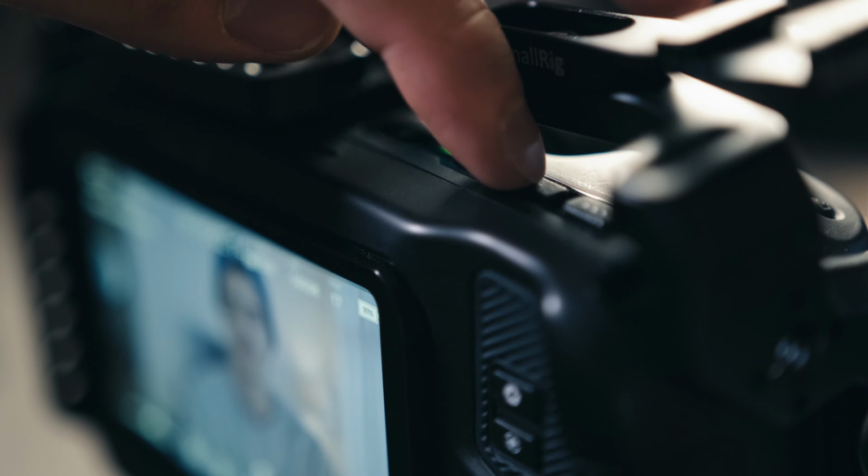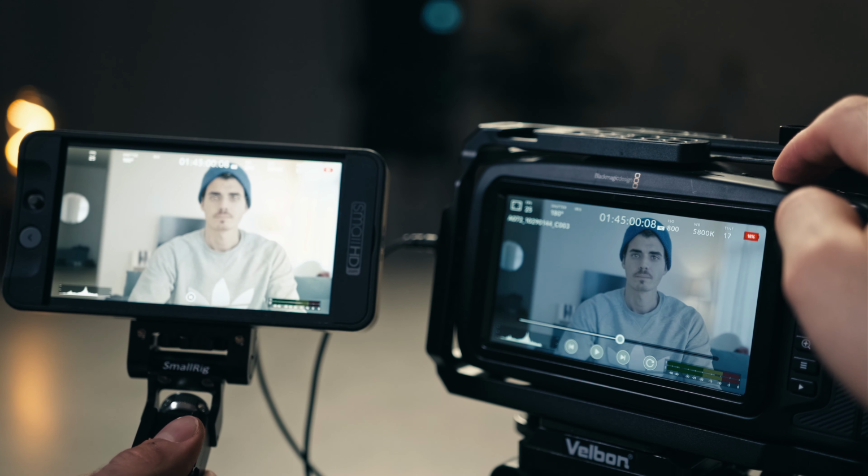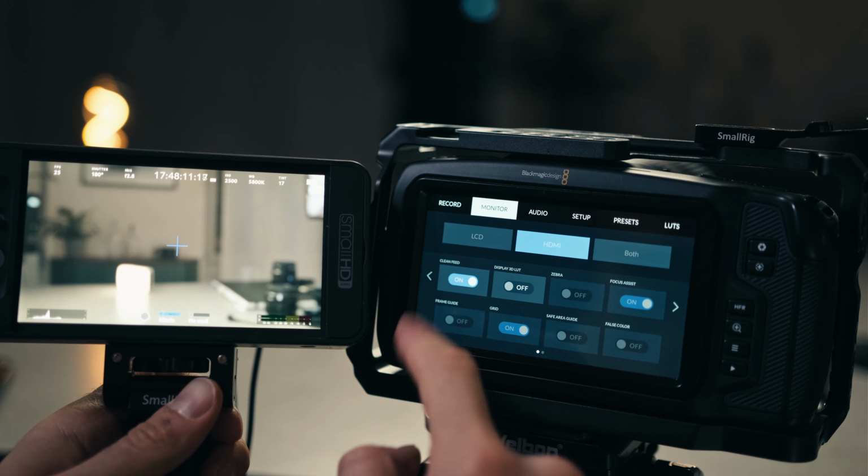Now let's have a look at the camera's internal tools. Both cameras offer things like peaking or zebras. The 6K even does false color and LUTs. On the 6K I always use the function buttons to display different overlays on my HDMI monitor. And you see your settings, or you don't see them depending on what you want, so it's all up to you.